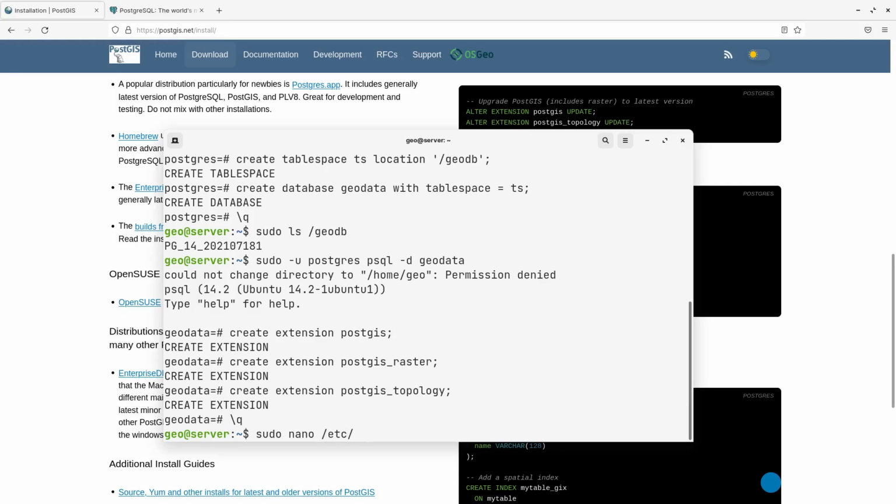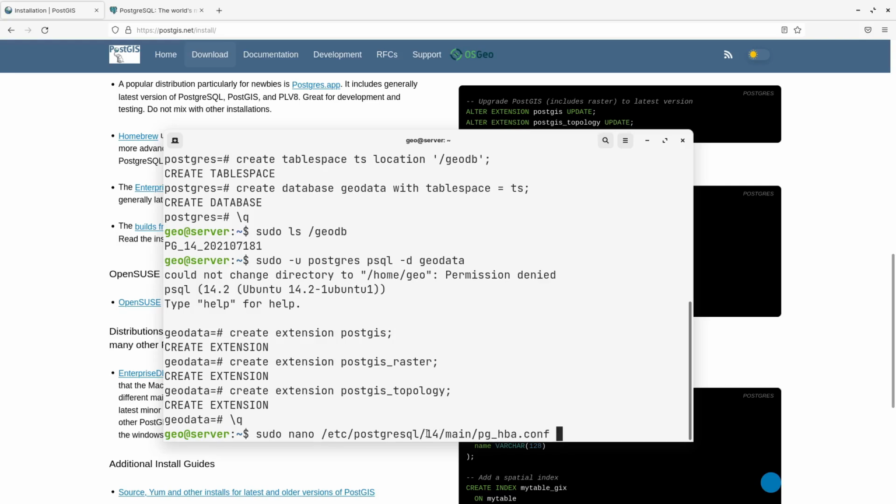postgresql/14/main, and I think one of the files is pg_hba.conf. So in my case it is version 14.